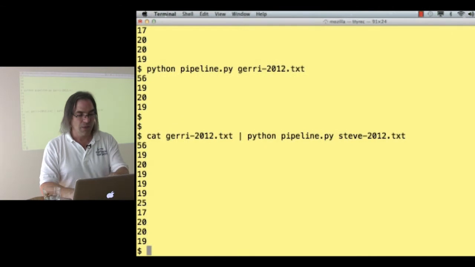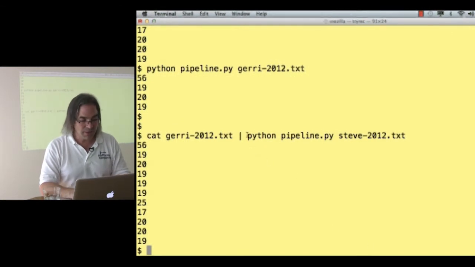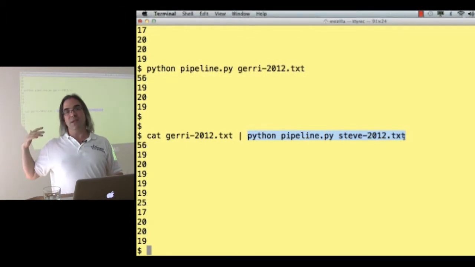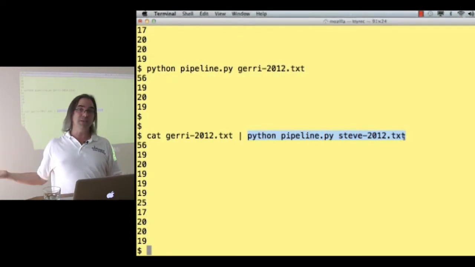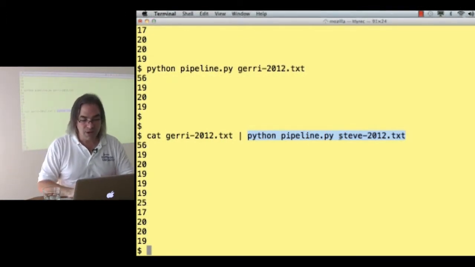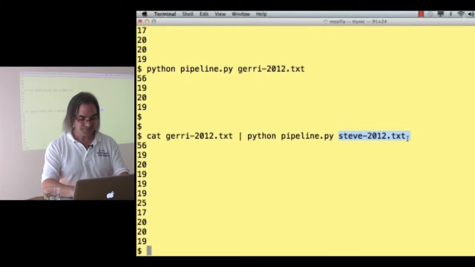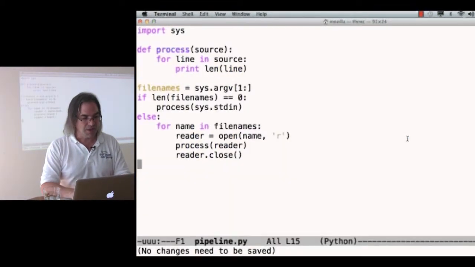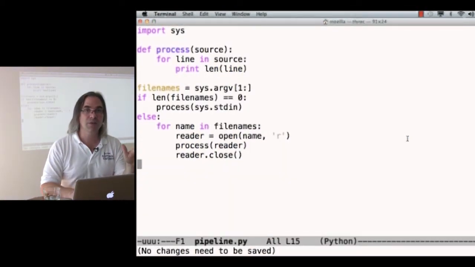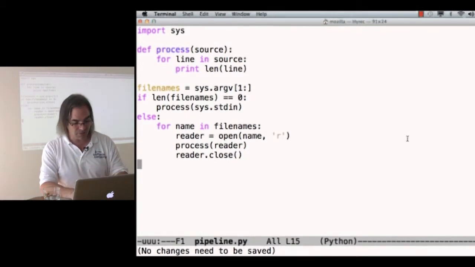This is actually a common mistake. The second stage of my pipeline, this one, is deciding whether or not to read from standard input, i.e. from the preceding stage of the pipeline, based on whether or not it has file names. Well, it does have file names, and it only processes those files when they're present. So, here's a pattern. If I don't have any file names, process standard input. If I do, process each one of those.